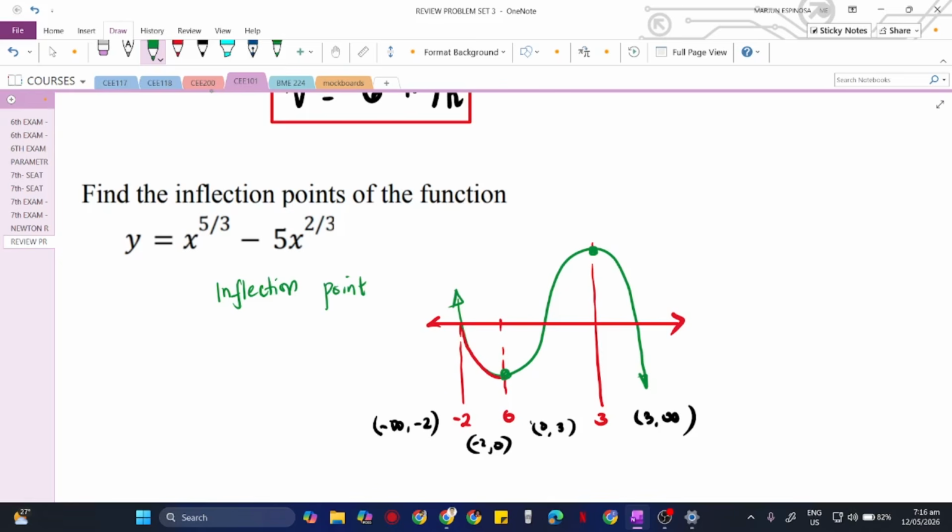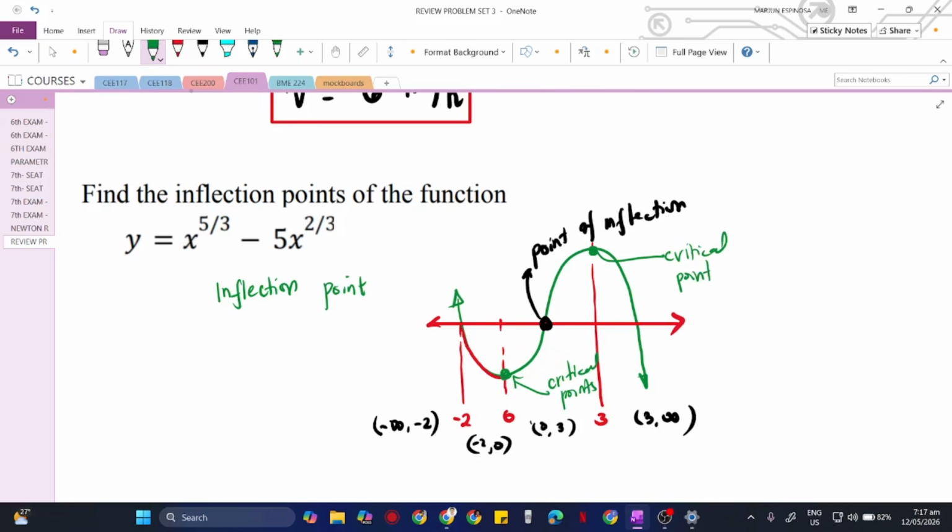Yung inflection point is again yung point na nag-change yung concavity. Mean to say from upward concavity or concave upward, and then nag-change siya to concave downward. So yung point of inflection there will be most likely ito yun. This is the point of inflection. Okay? So kung saan nag-change yung concavity natin. Now itong naka-green, as I've said, this is the critical points. Okay, this is the critical point.